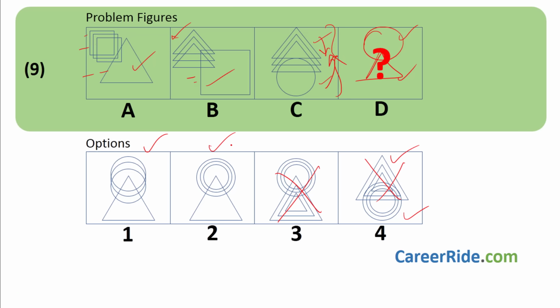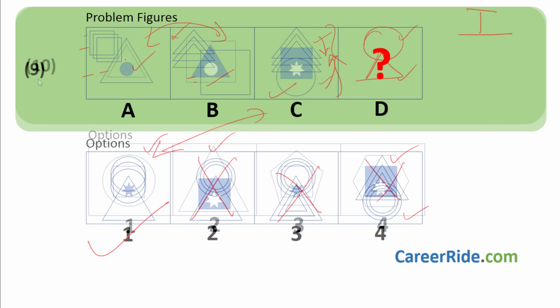Which one to choose? Very easy, observe closely. Here we see that part of the triangle, there are 3 triangles. The second triangle comes a little bit outside of the first, the third triangle comes a little bit outside of the second and first. What over here? First is within second, which is within third. They are concentric, so this is not the option. This is similar to this, so this is the answer. This is again an example of interchange. Here we have interchanged the position of triangle and the square. Okay, moving to the next question.